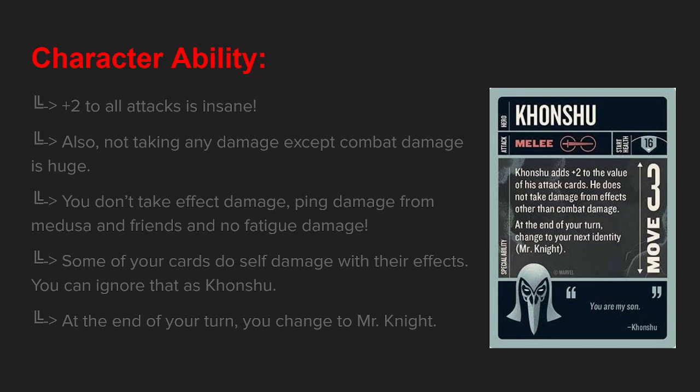That's insane. Also, the strongest part of this ability is not even at +2. It's not taking any damage except combat damage. That's huge. Any effect-based damage, let's say from Little Red's Once Upon a Time, you don't take effect damage. Any ping damage, maybe Medusa's ability or Ghost Rider's, you don't care. Fatigue damage, you don't care. Concho ignores fatigue damage. It's so insane. You can only deal damage to him via combat damage. And that's huge.